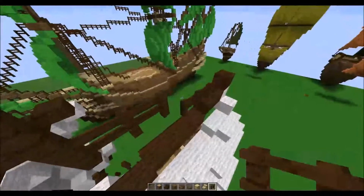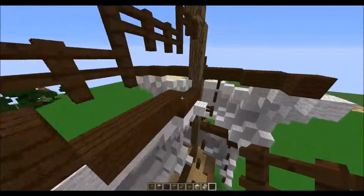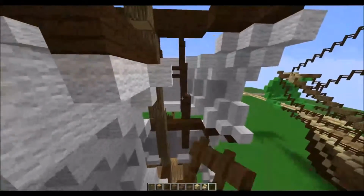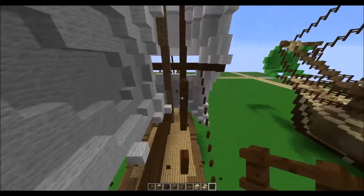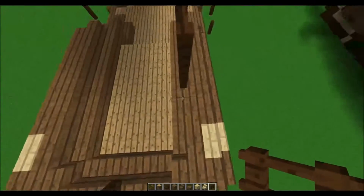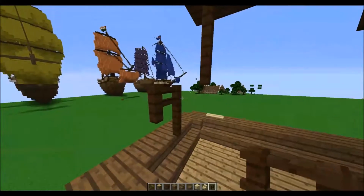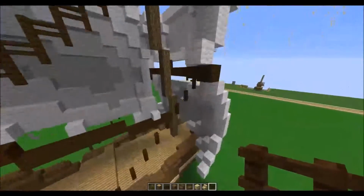There we are, and then you're going to do the same thing. So there it is on the top and on the bottom, which I'm going to switch. It usually wouldn't matter, but since it was a little bit long on the other side, I'm doing one on the top because it was the easiest and it didn't matter in the end. Here. You're going to follow it all the way to the floor and carry it one further, like that. Connect it in the middle there. That one doesn't matter where you place it.